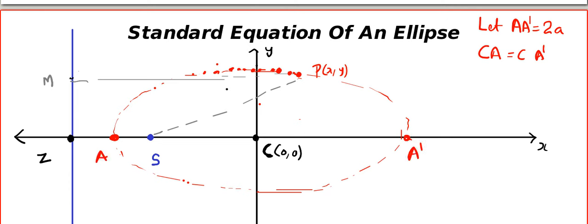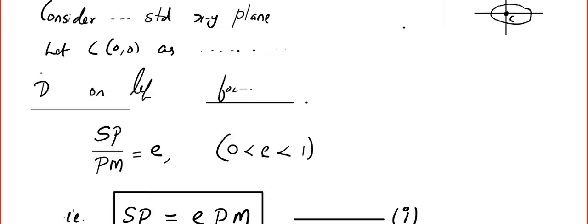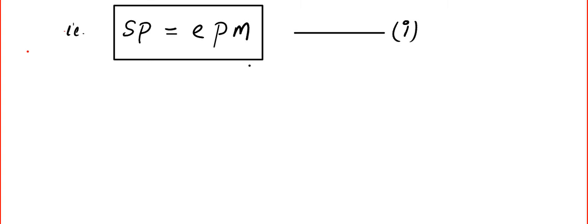Okay, now look at this. I'll ask one very important question, and that will be our part 2. I told you when P keeps on moving, our M will keep on moving up and down. So, can you tell me what will happen when P becomes A? Where will be our M? Oh, M will be Z. Okay, that's it. I'm going to write.